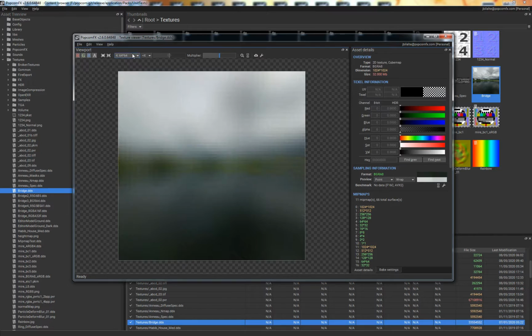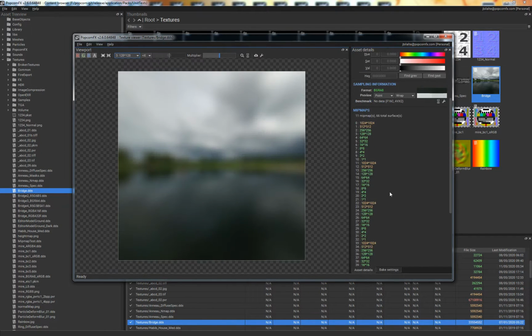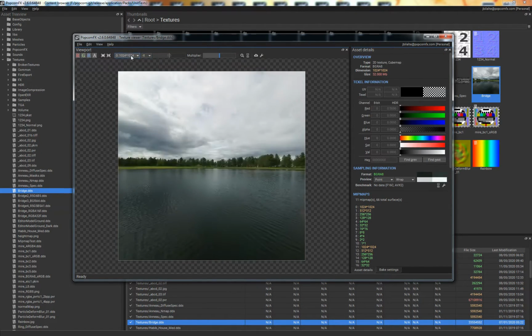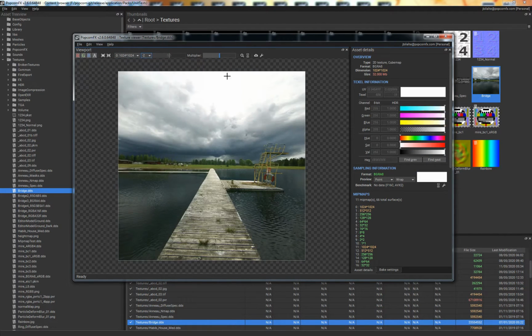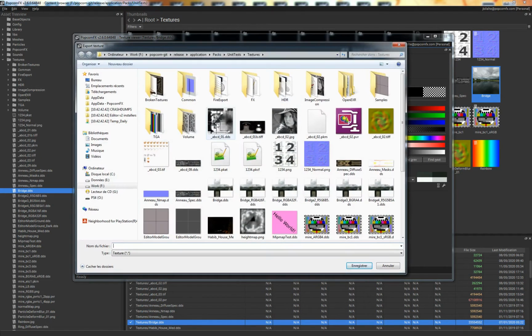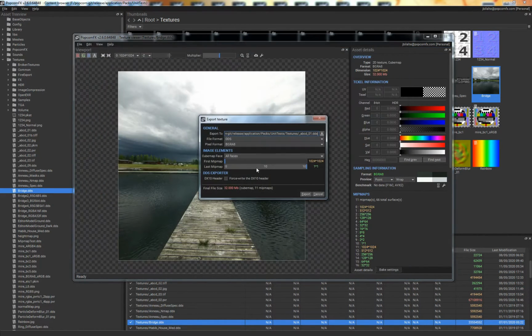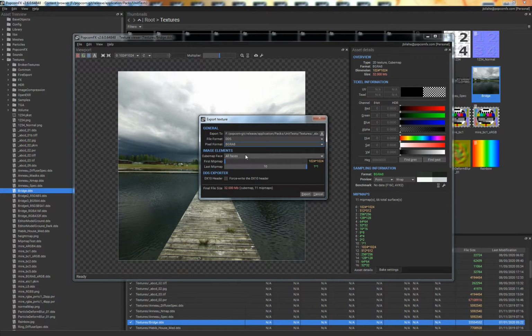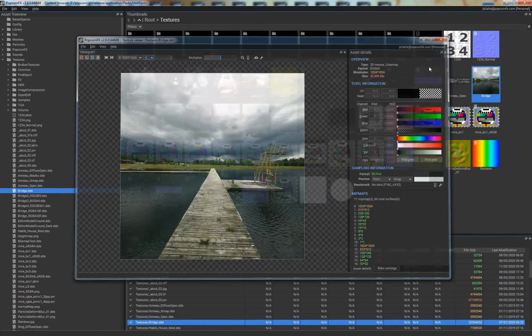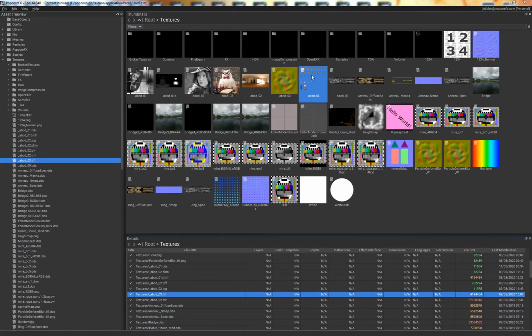You can also cycle through the different mipmaps if your texture has mipmaps. If it's a cube map, you'll be able to see each individual cube map face. And there is also a texture export dialog that allows you to save the texture in a different format, a different pixel format, and where you can export each cube map face separately to a different texture, choose the bitmap range, etc. So let's start by looking at the channel visualization.